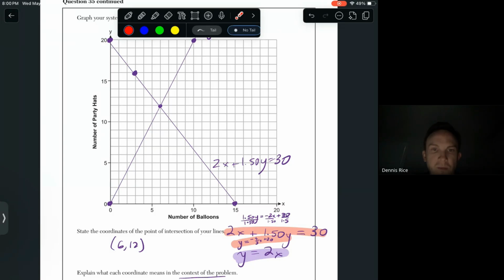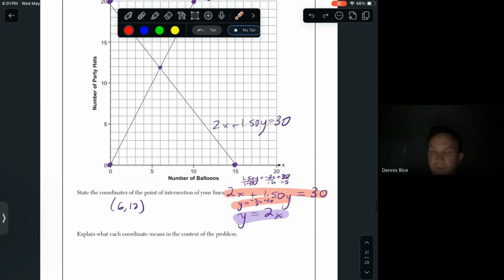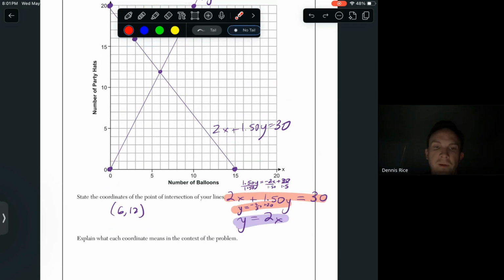I was looking through the models they gave someone else. Their model responses are not great. They have a 6 out of 6, and the person has an arrow in the top left, which is wrong because you're saying balloons could be negative. That's not right. Or maybe they just didn't notice that.